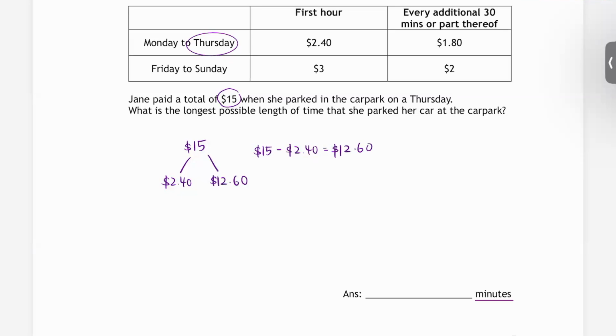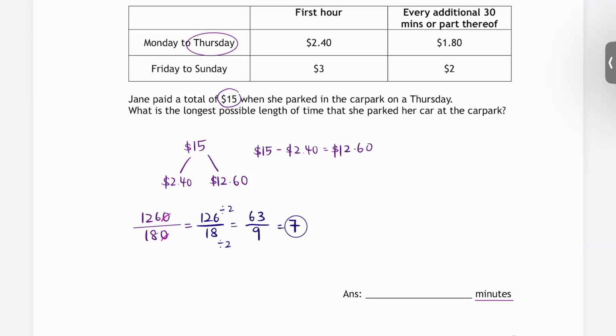So we need to figure out how many 180s there are in 1260. So again, paper 1, how do we divide? 1260 divided by 180. We can get rid of the zeros. So we get 126 over 18. So again, if we're not very sure, don't divide by 2 digits first. Dividing by 1 digit is easier for you. So dividing by 2 is easier to get 63 over 9. And finally, 63 divided by 9 is 7.